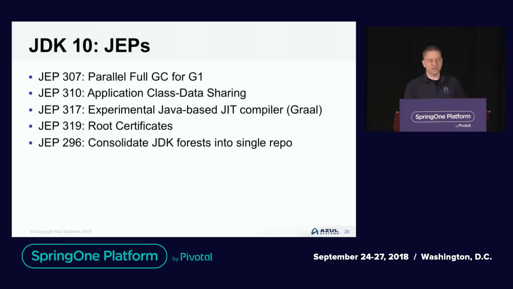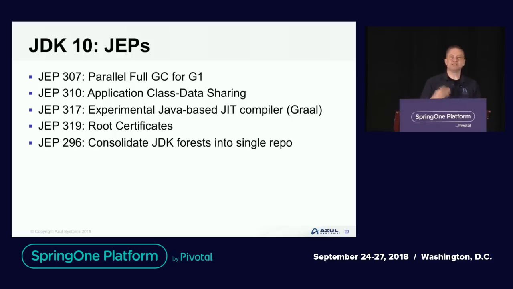There are lots of other JEPs in JDK 10. I won't spend too long going over all of these, because, again, some of them are fairly small changes. The G1 collector, some people were complaining about the performance of G1 compared to the parallel collector. So now the full GC part of G1 actually is done in parallel rather than using a single threaded approach. So that's a good thing.